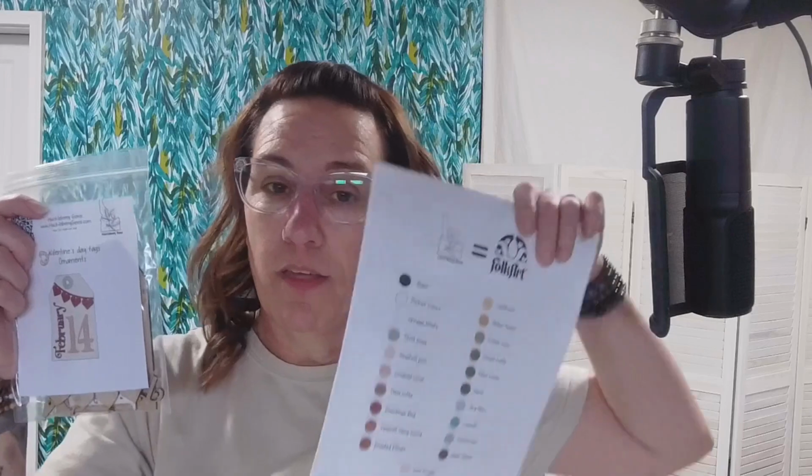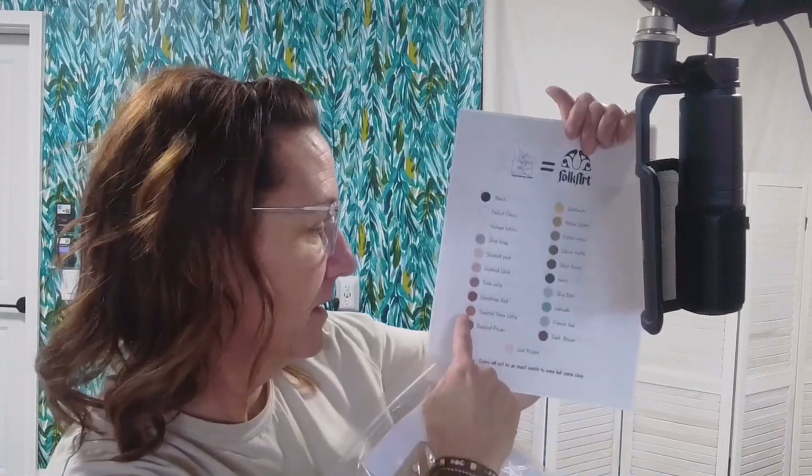But in that group, in the guides section, let me see if I can hold this up. This is the colors that I use. This is all the colors that I use on my wood pieces. It is color coded to Folk Art. So all of the sticker labels are a match to the Folk Art, right? So the white, sorry, hit the microphone, is the Vintage White on here. The red is the Christmas Red. So they will match each other. The blue is Sky Blue. They will match each other.